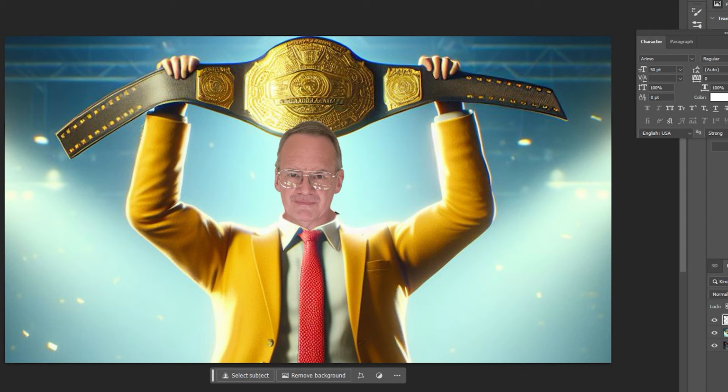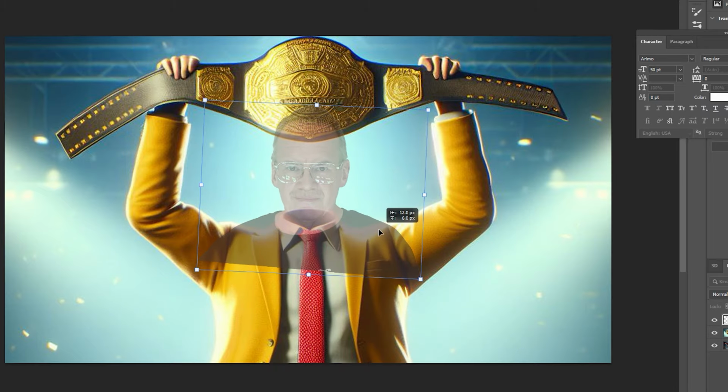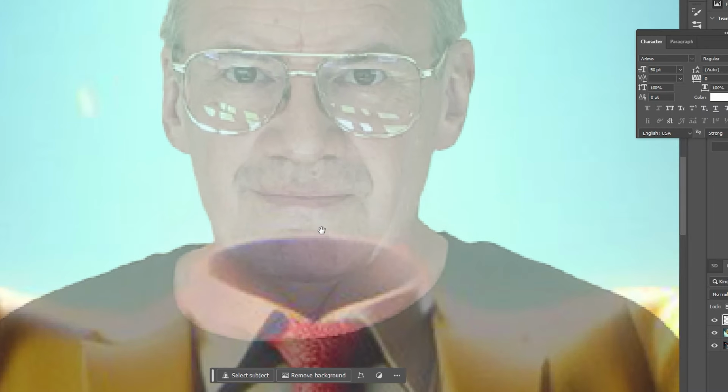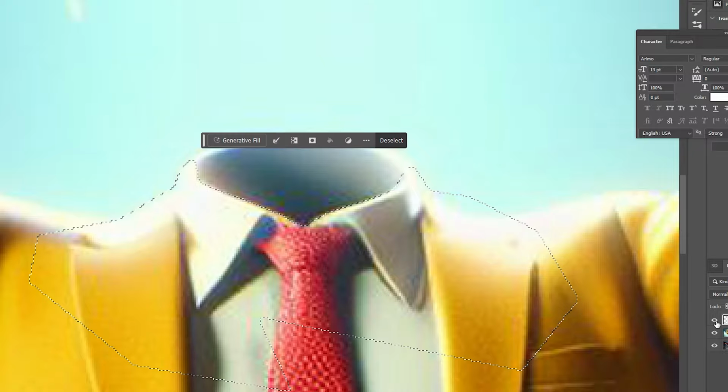Now see, it doesn't look right. His head's too small. It's just a trial and error thing. It happens. Might go with that size, even if it looks a little bit too big. Too big is better than too small. Too big, it looks like you might be doing a parody. Too small looks like you don't know what you're doing in Photoshop. You see I'm zoomed in here at 400% to do this. It's what I recommend. Jim back up there.